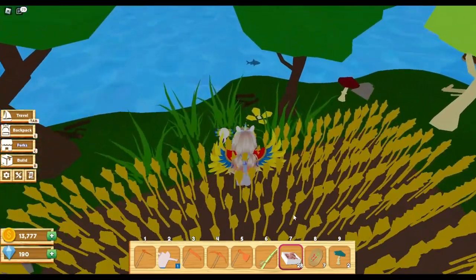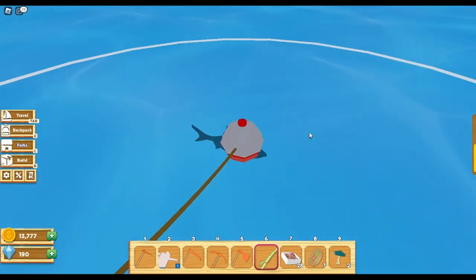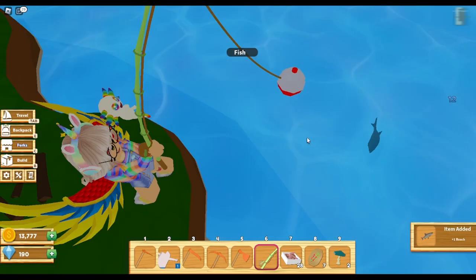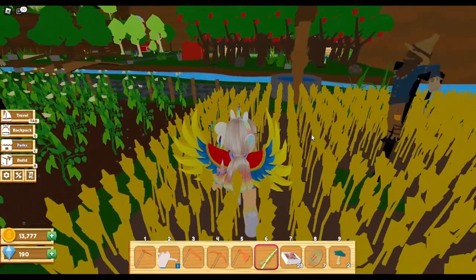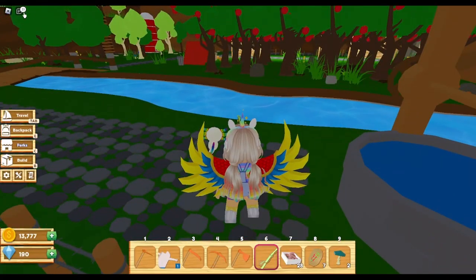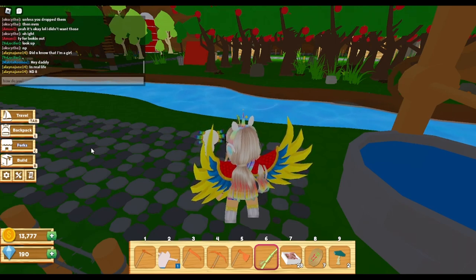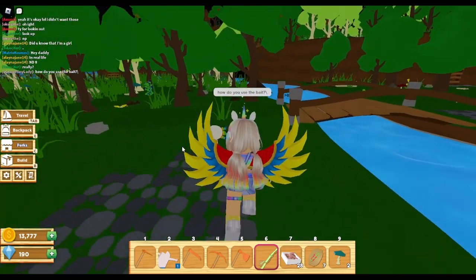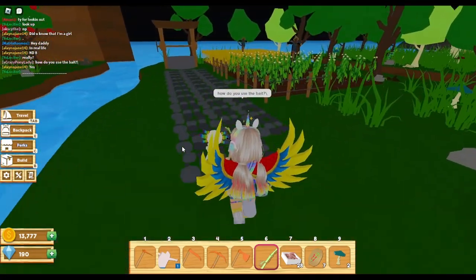All right, there's a fishy here. Oh, we went right on top of it. Did that help? Oh yeah, look at that. Ooh, nice. That was a roach. Okay, I thought it was a bass from the other one. Oh gosh. I don't know how. Maybe someone else can help me. What if I ask? Maybe someone here will know. How do you use the bait? Will anyone answer me?